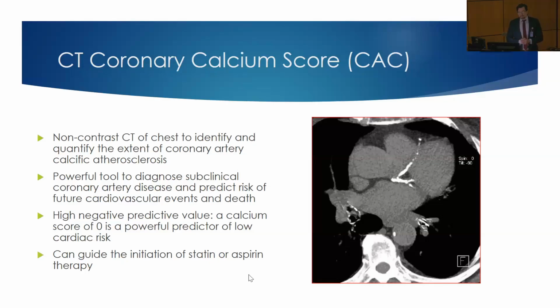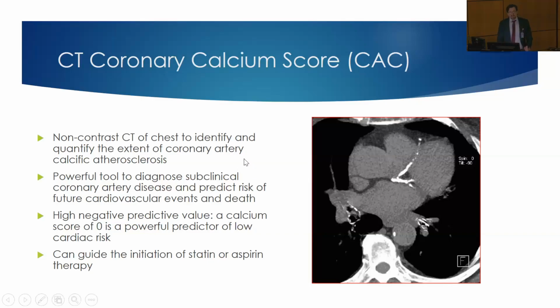You can also diagnose subclinical coronary artery disease, the presence of the plaque itself, and you can quantify the amount of plaque and its distribution. That can give you a risk factor, or you can integrate it with your risk factor calculator and get an accurate 10-year assessment of their risk of sudden cardiac death or a cardiac event over the next 10 years.